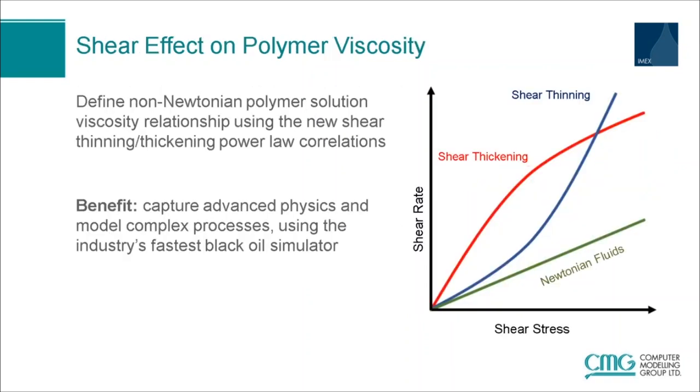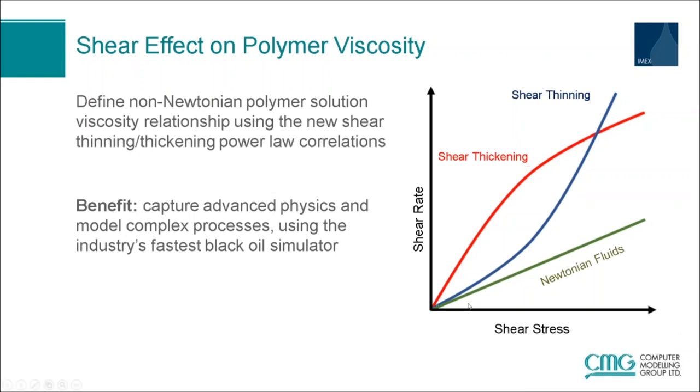So the second enhancement that we've made for this year in polymer modeling at IMEX is the inclusion of shear effects on determining the aqueous phase viscosity. And we've included shear effects by using the shear thinning and shear thickening power laws when we have polymer and water mixing to determine the viscosity in the aqueous phase. And so we have this represented by this image on the slide here.